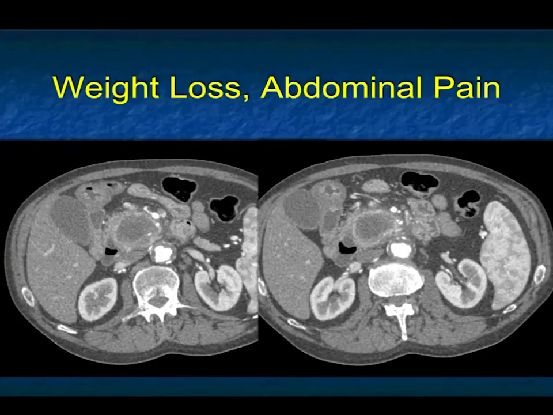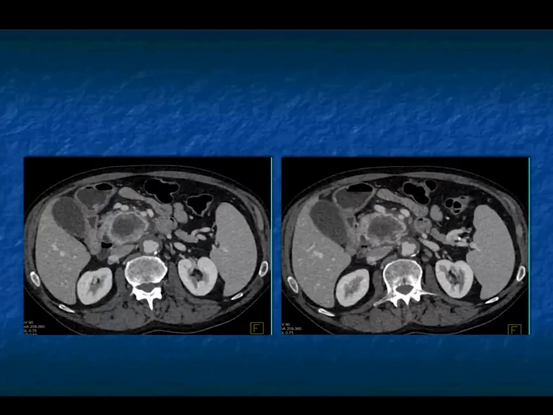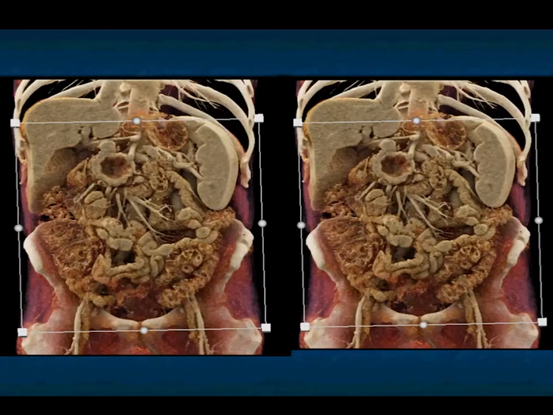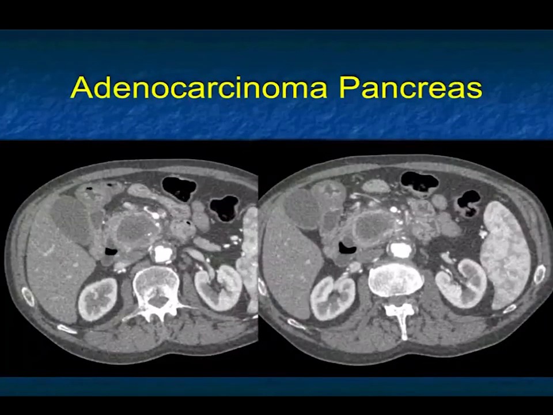Weight loss, abdominal pain, cystic lesion, head of pancreas, thickened wall, could be necrotic pancreatic adenocarcinoma, could be an MCN, could be an IPMN with high-grade dysplasia, could also be, because it's cystic, a SPEN tumor, but with the wall thickening, you really have to worry that you're dealing with malignancy. Here it is on the cinematic and the 3D volume rendered view, and this was an adenocarcinoma. Again, adenocarcinomas are typically more solid, but they can be cystic, and this is a very nice example.